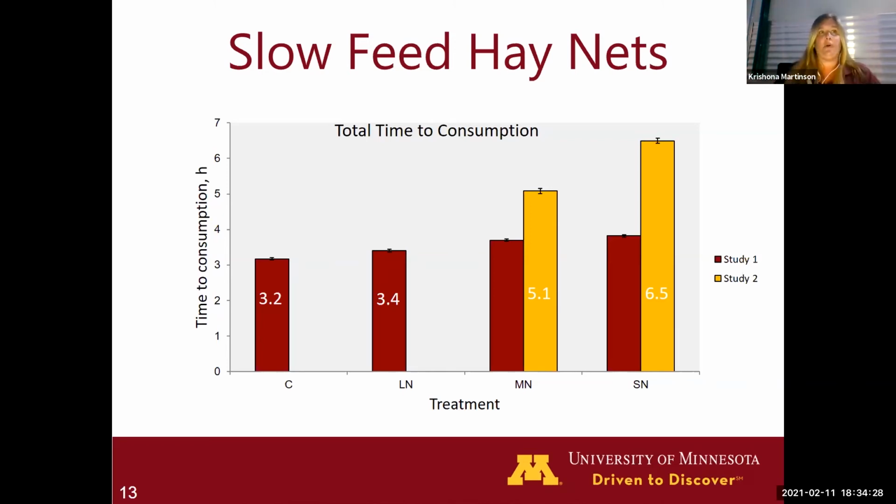And why this is so important is, I'm sure you all have seen and heard that a lot of performance horses especially tend to be prone to ulcers because they're on the road, they're performing, they're under strict training schedules and strict regimens. And the only time a horse produces that buffered saliva is when they're chewing. So if they're standing for long periods of time in a stall or going long periods of time without chewing, they're more prone to getting these ulcers. So these hay nets, we think, can really help in just stimulating that saliva. It gives them something to do, and it keeps these small little meals going through their digestive system.